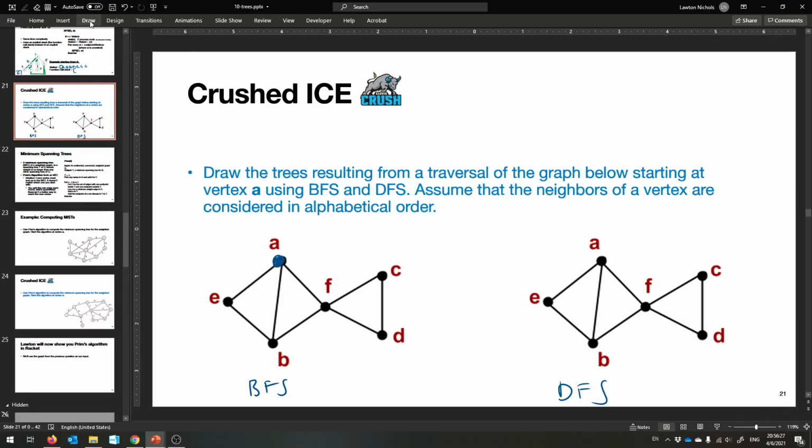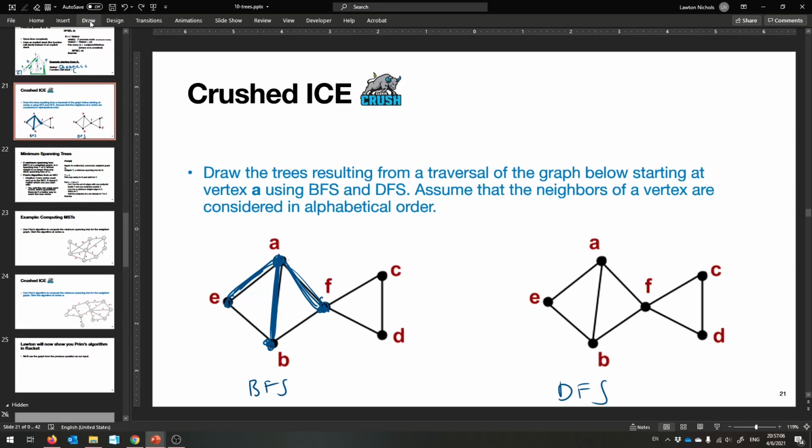BFS adds everybody, considers everybody in queue form. So A is going to add to its queue of things to visit first B, right? So it'll visit B from A because we haven't visited it yet. It'll visit then E from A because we haven't visited it yet. Then F from A, because we still haven't visited that yet, right? So it'll always do its children in order without considering their children yet. That is the whole point. And then we will have added all of their children, which is like, okay, B, but we don't need it anymore, F, but we don't need it anymore, things like that.